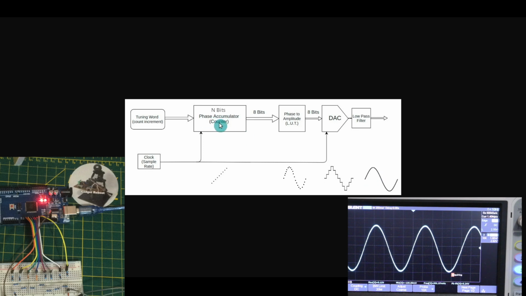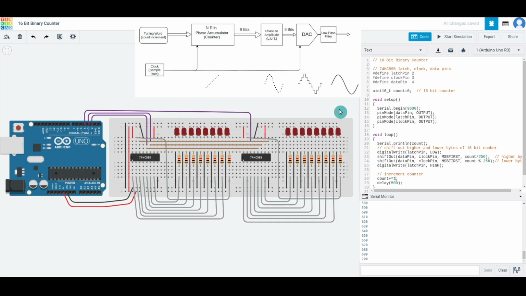The phase accumulator is usually much larger than the number of bits we need just to look at all the samples in the lookup table. It can be 16 bits or even 32 bits. And only a small fraction of those bits would get used to look up samples. If we look at a 16-bit counter as an example, since our lookup table needs an 8-bit number to access all the values in it, we could take these upper 8 most significant bits as our lookup table index and just ignore these lower 8.